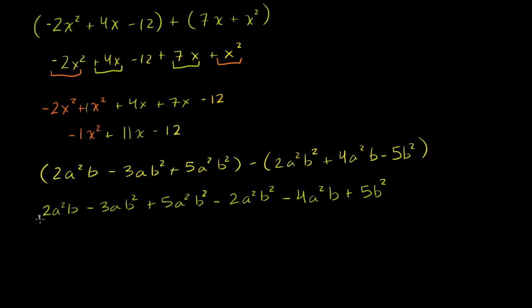So I have this 2a squared b squared term. So do I have any other terms that have an a squared b squared in them? Oh, sorry, an a squared b. Have to be very careful here. Well, no, that's ab squared. No, a squared b squared. Oh, here I have an a squared b. A squared b, a squared b. So let me write those two down. So I have 2a squared b minus 4a squared b. That's those two terms right there.